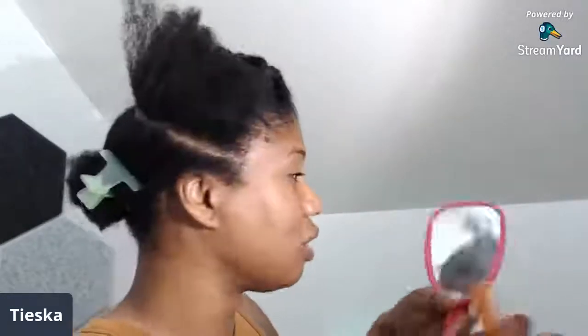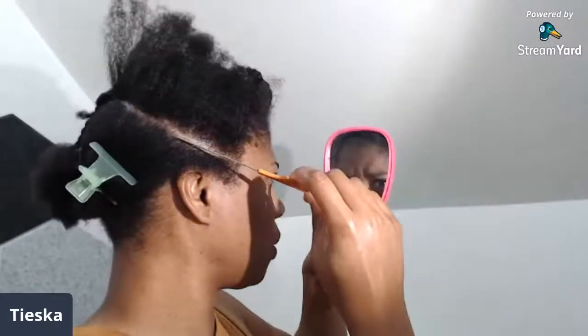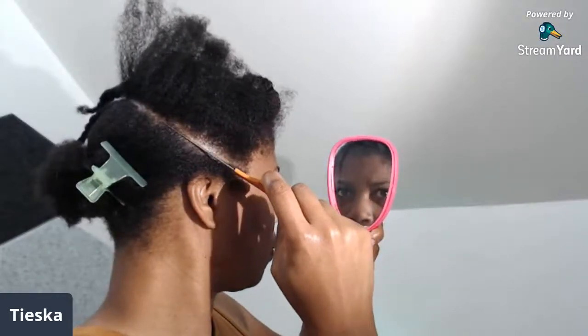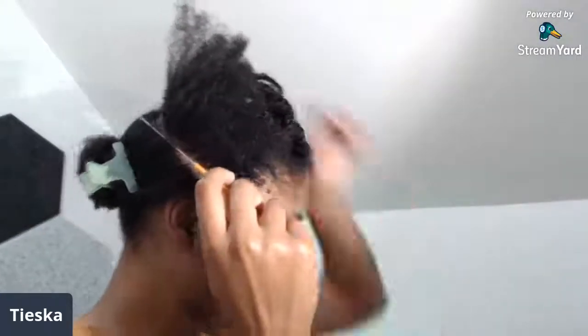Gosh, struggling. See, this is the part that takes the longest. This is the most annoying part. This will probably do it right here.